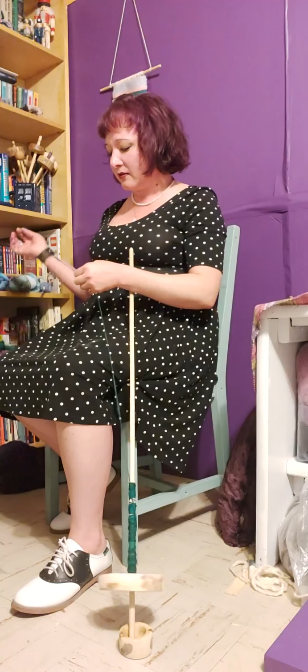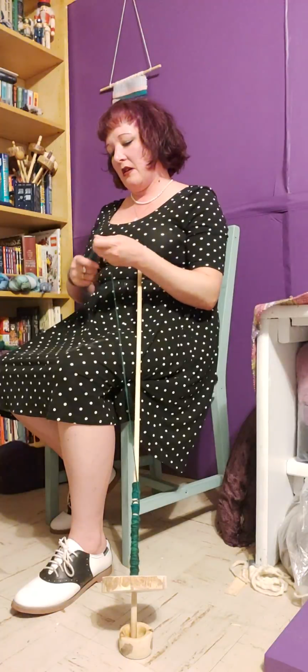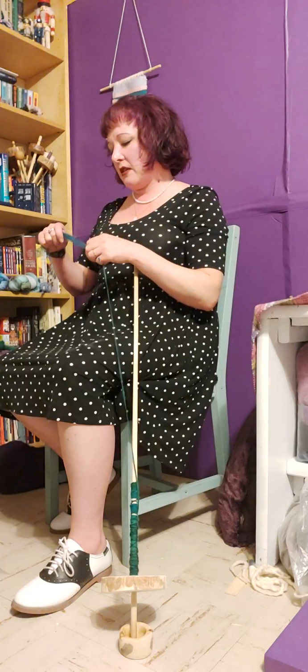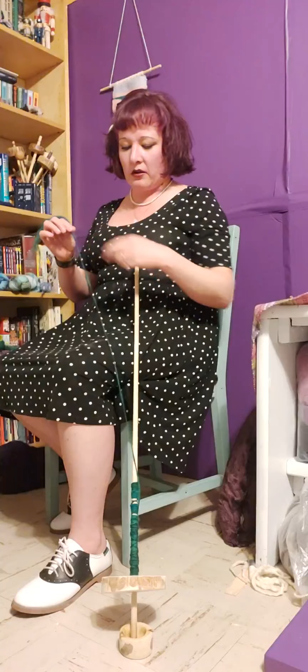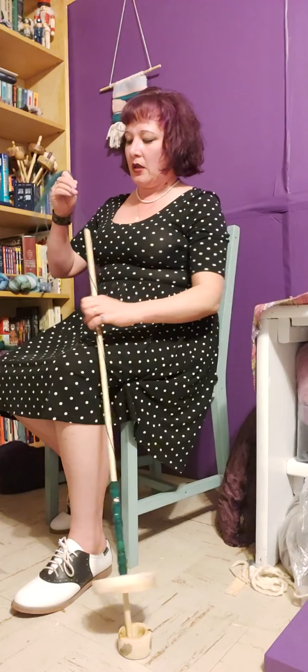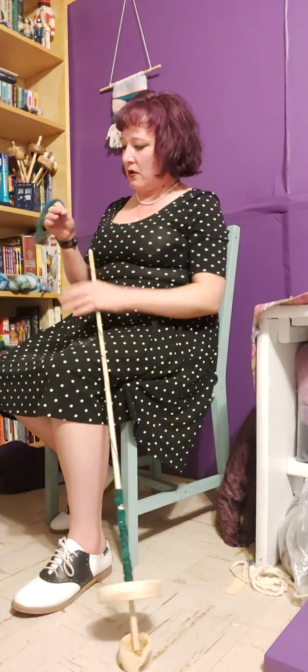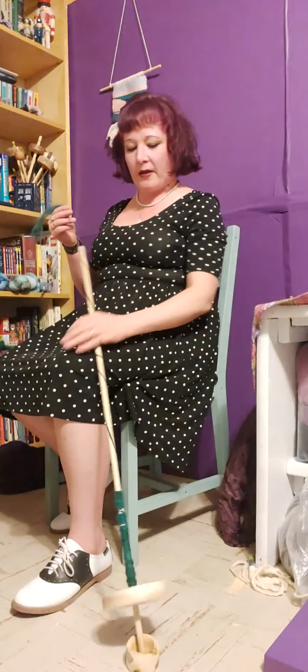So if you find that you've got any really thin bits, it's quite thin there, which means that it's going to break, I will just unwind it a bit and then sort of bulk it up with a little bit more fiber.